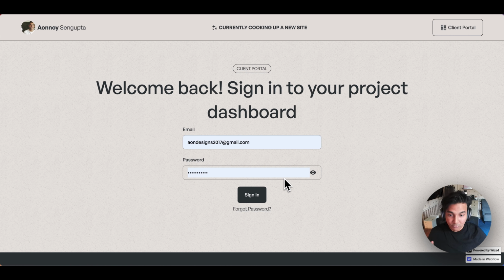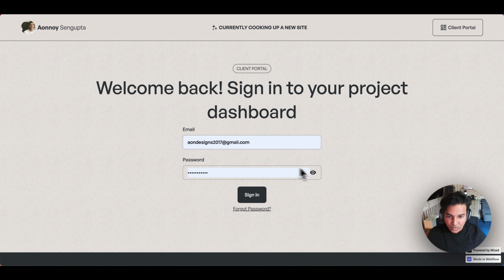And before I begin, I also wanted to let you know that I'm currently wrapping up on the tutorials because I would like to share how I've built this out, also share my experience on what it's like using Wized. And so I'm also going to be sharing the clonable for the Webflow project, the Airtable database, and the Wized project as well. So if this is something that you think might be useful and you would want to integrate this into your website, feel free to do that. And of course, modify it as you see fit.